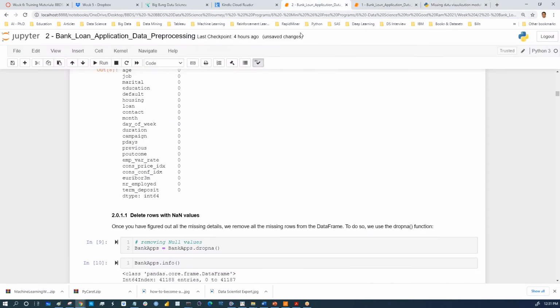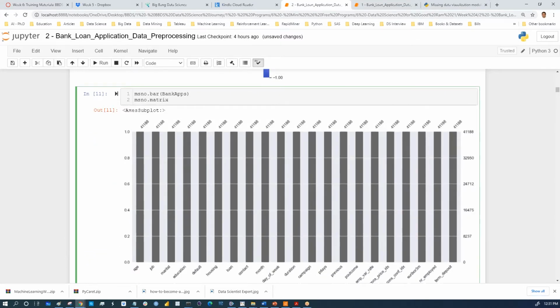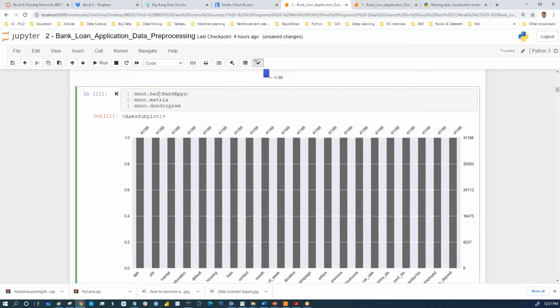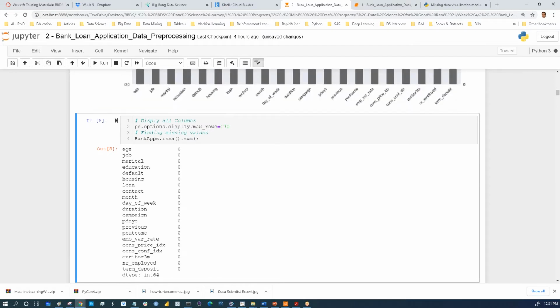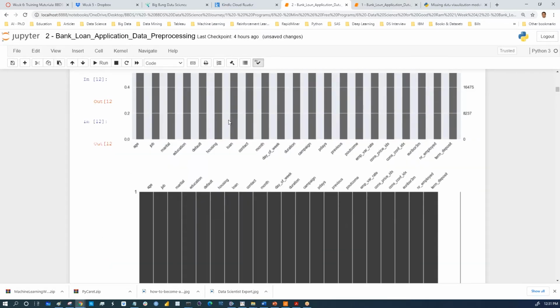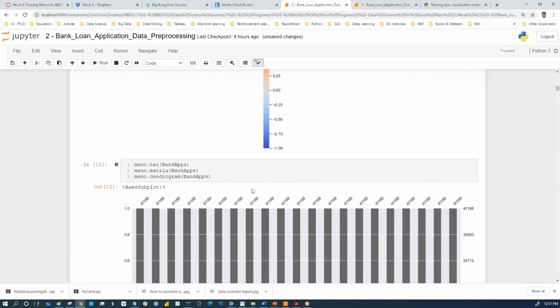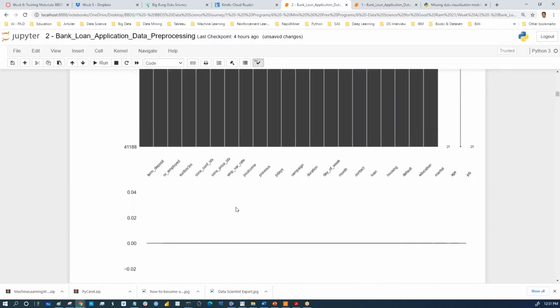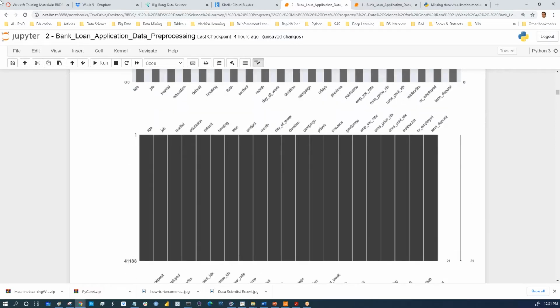So play around with this, especially if you have a data set with some missing values. Learn it, and it has a lot of handy tools to help you understand the process of missing values. So here we go. This is the bars, this one is the matrix, and the third one has nothing in there, then the graph.